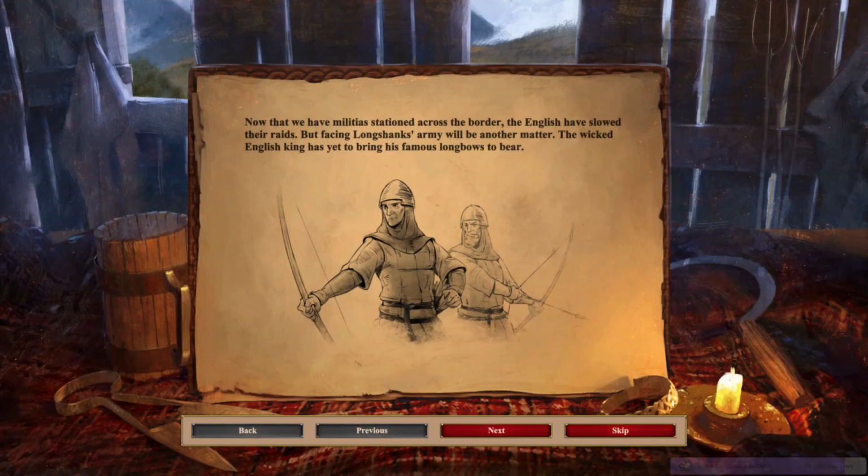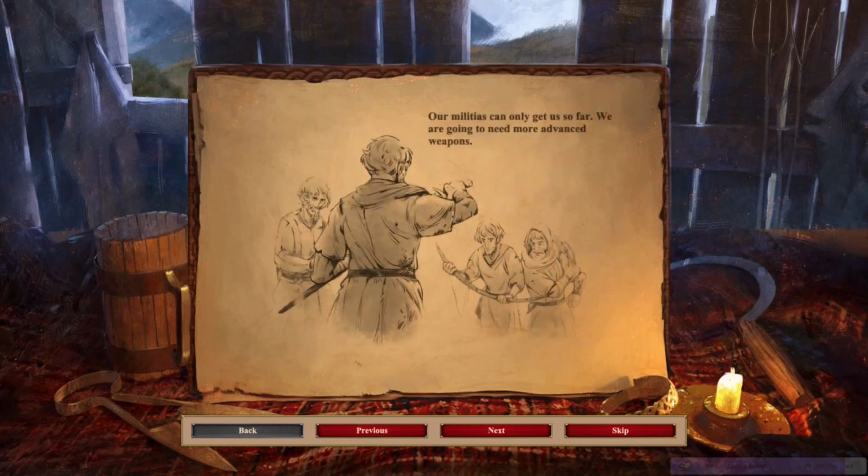Now that we have militias stationed across the border, the English have slowed their raids. But facing Longshank's army will be another matter. The wicked English king is yet to bring his famous longbows to bear. Our militias can only get us so far. We're going to need more advanced weapons.